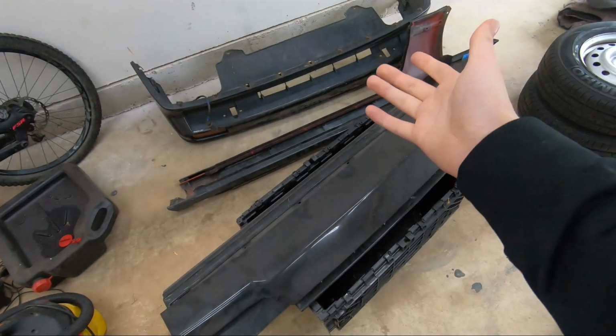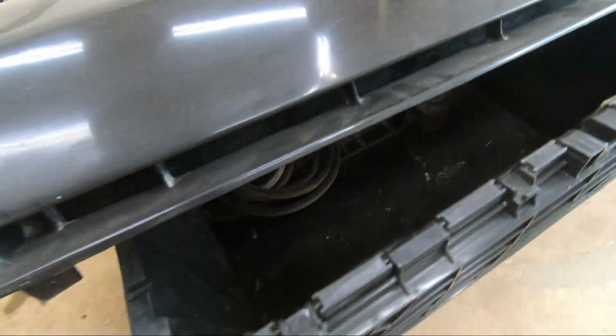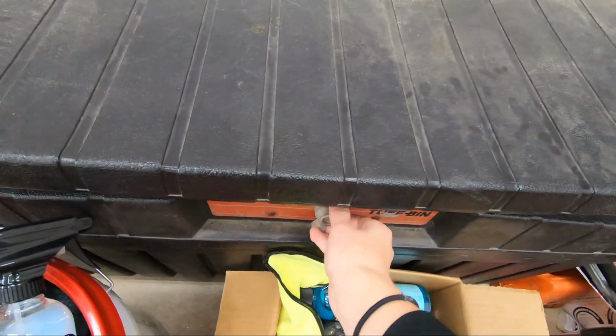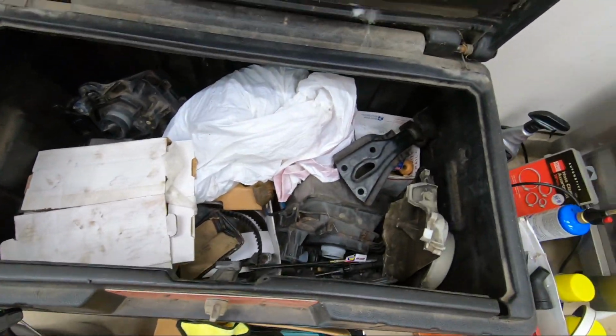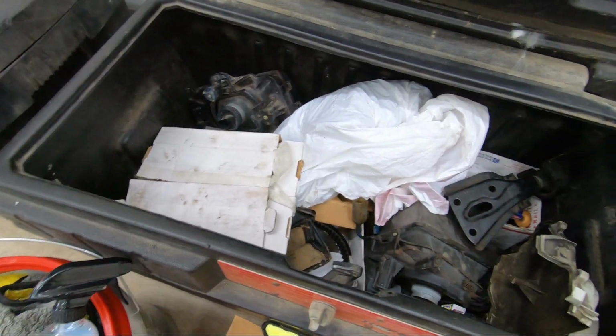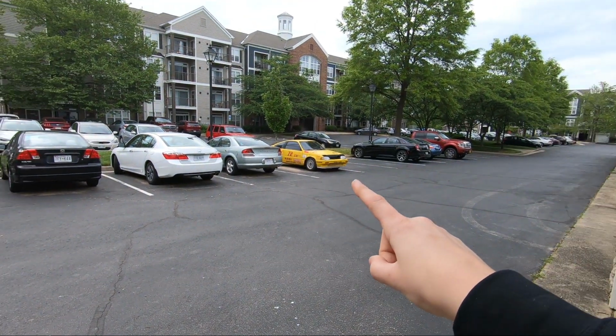So we have a bumper, body panels, nose panels, rocker arms in there, a whole passenger seat still, tires. Everything in this trunk is going, from transmission mounts to wheel bearings to covers, headlights, belts, flywheels, shifter bushings, and you name it. And that's just everything in here. We got a whole bunch more stuff in the car itself, like transmission cases, tons of gears, springs, just all sorts of stuff.